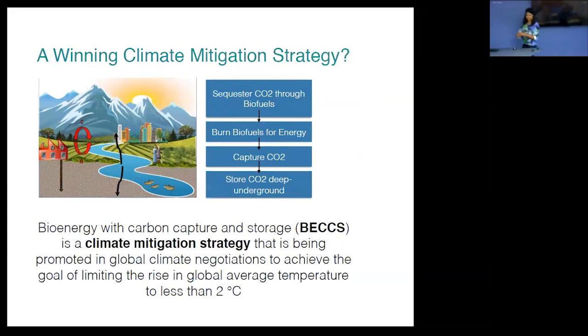Good afternoon. Carrying on from Paul and Selena Gervais, I'm going to give you an overview of the project from a social science perspective. So when we're looking at BECCS, that's very much being promoted in global climate change policy, such as the Paris Agreement. However, how would the implementation of such a policy actually look at the landscape level, both for ecological systems as well as for social systems? And that's really what our project is getting at, to see how feasible is this and what are potential implications for social systems and ecological systems.